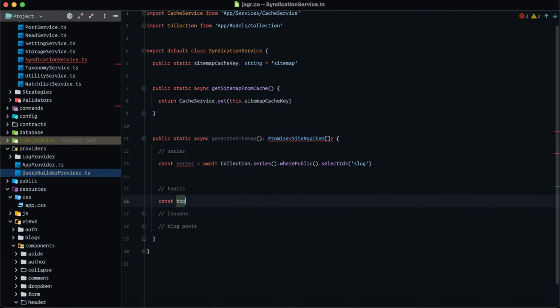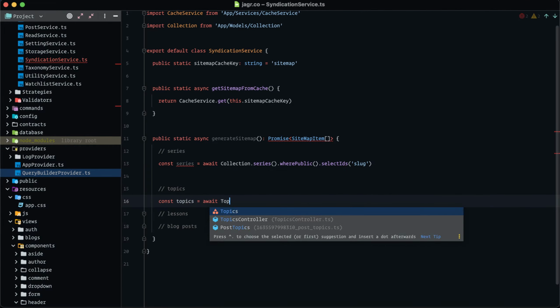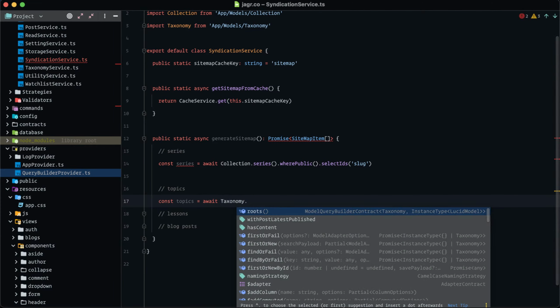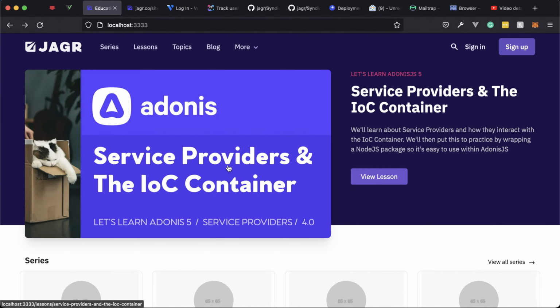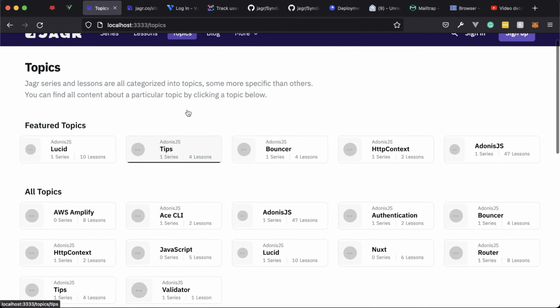And we can do the same thing for topics. Await top. The model for this is called taxonomy. And then, trying to think, do I just want the roots of the taxonomies, or do I want all of the children as well? So like if we go into topics, any taxonomy is technically a topic.